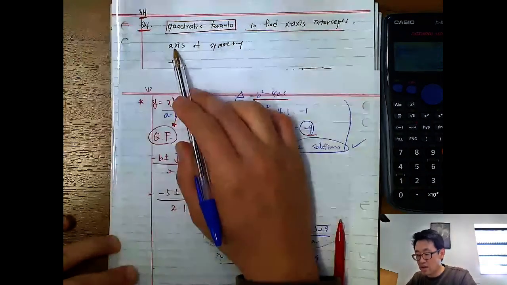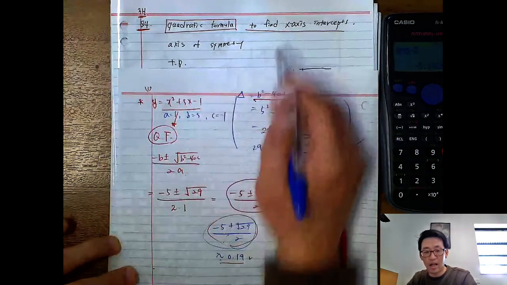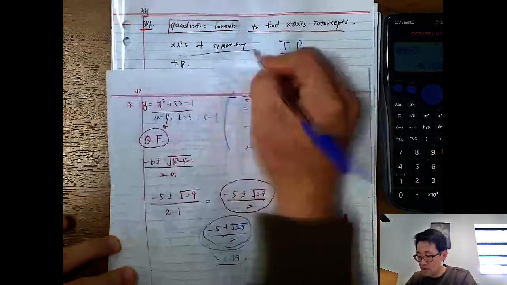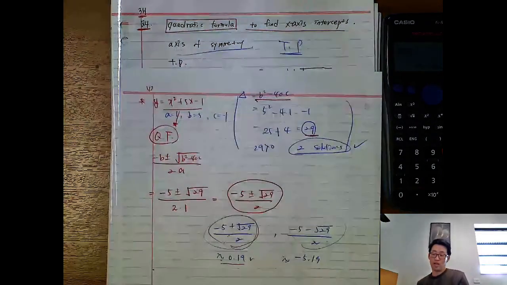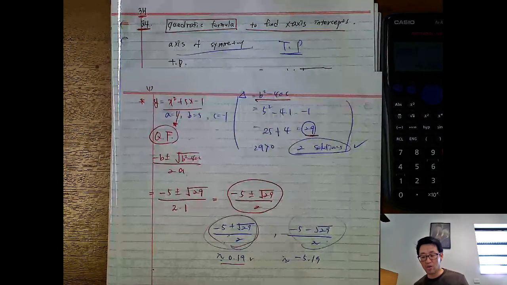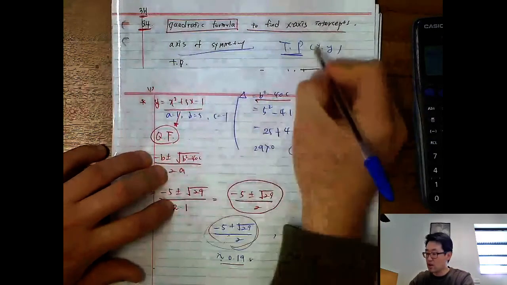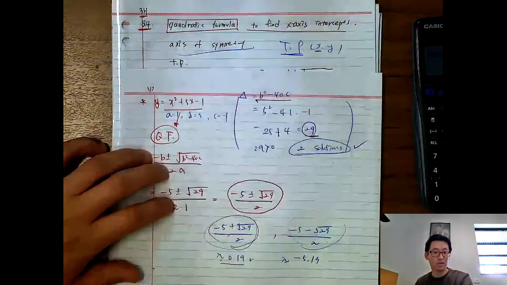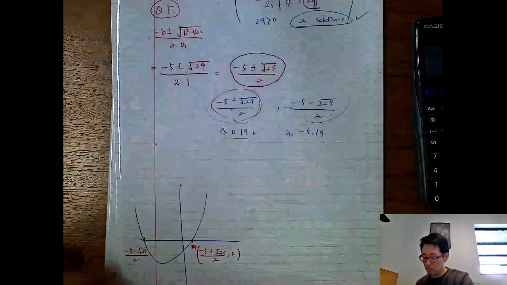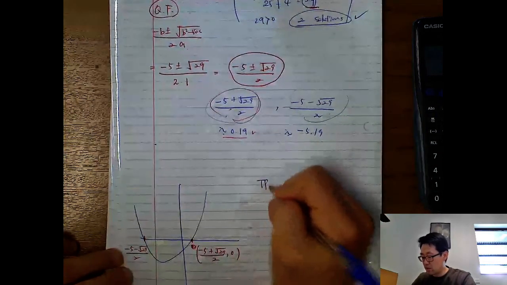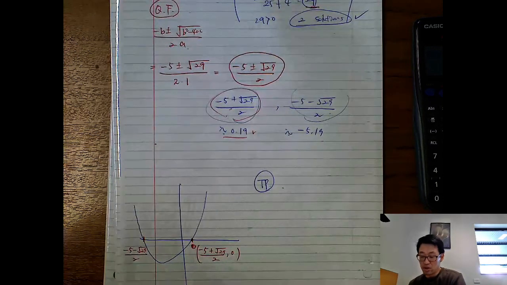I didn't really write down all the question. Then they ask you to get the axis of symmetry and turning points. How do we get the axis of symmetry and turning point? Well, when you get the turning point, we know the axis of symmetry, isn't it? The turning point is going to be x and y something, and that x is going to be the axis of symmetry. We know that. So basically, all I need to get is the turning point. How do we get the turning point? Using the turning point formula.